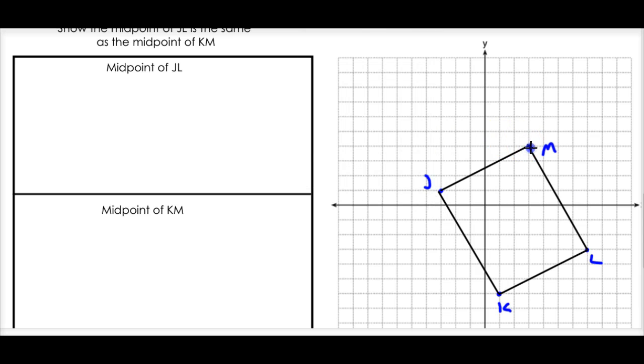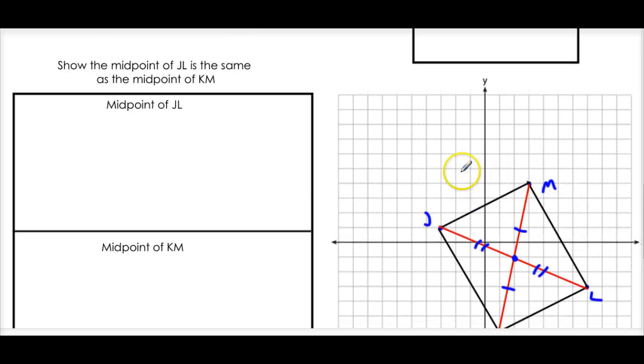So let's look. So M and K, all right, and J and L. Those are our two diagonals, and they seem to have this point of intersection right here, which should be the same. So if they have the same exact midpoint, we know they bisect each other, right? Because that would be congruent to that. And this segment would be congruent to this segment if that's the midpoint, and that means diagonals bisect each other. So let's see if they in fact do have the same midpoint.